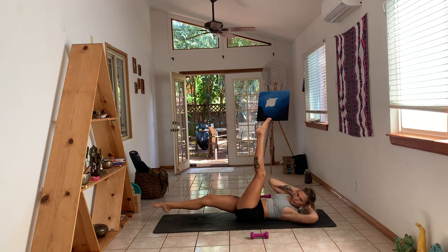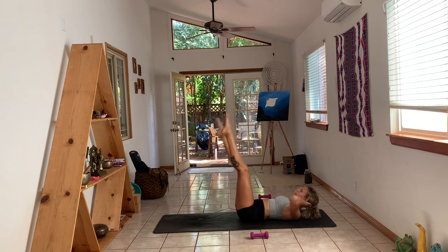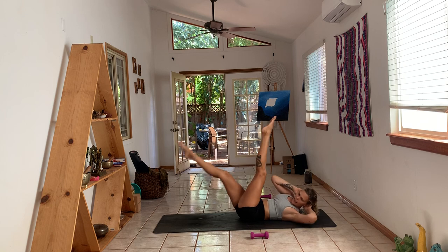Scissor kicking legs, right leg and left. Opposite elbow to opposite toes.